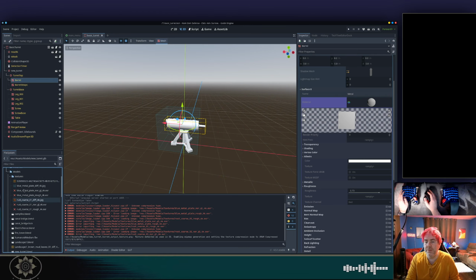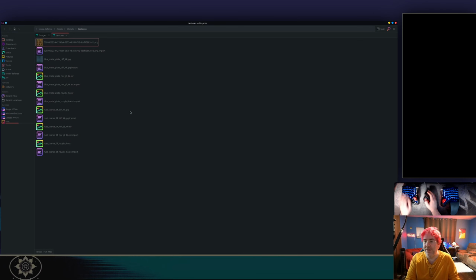So I wonder many things. So the first thing I wonder is if I take, yeah, okay, the file manager. If we're gonna have these files in the project anyway, let's put them where we keep our textures.